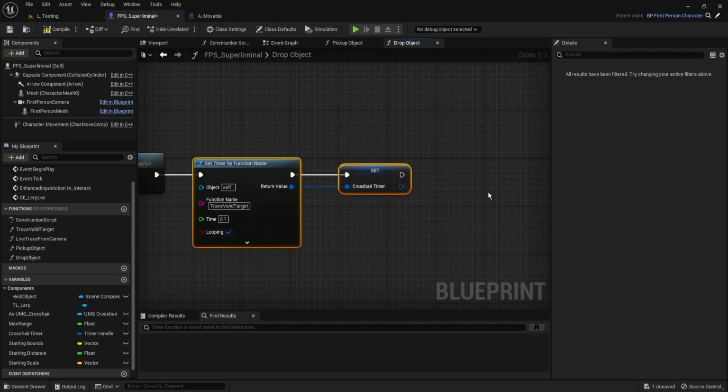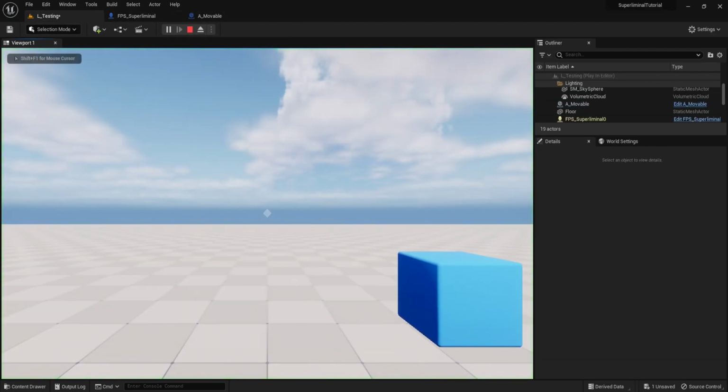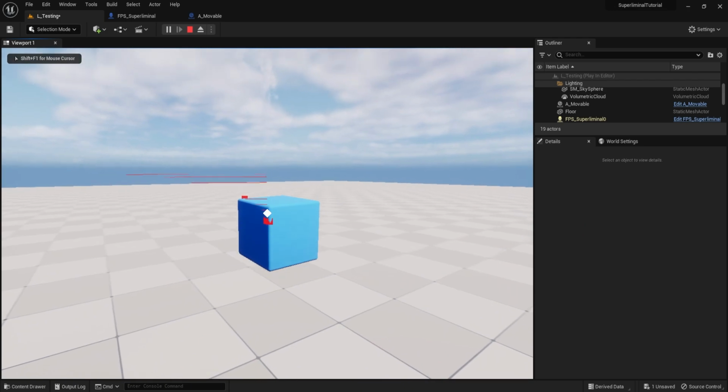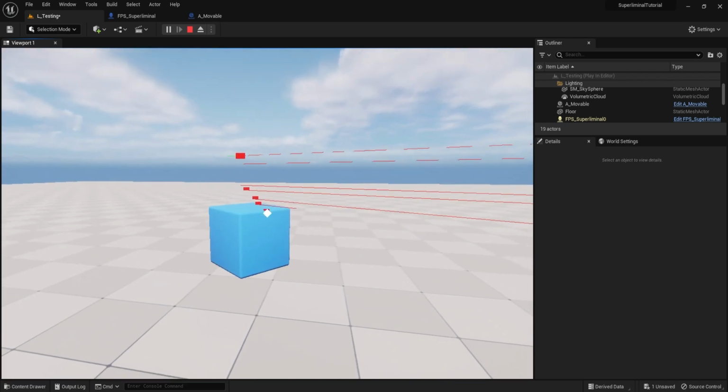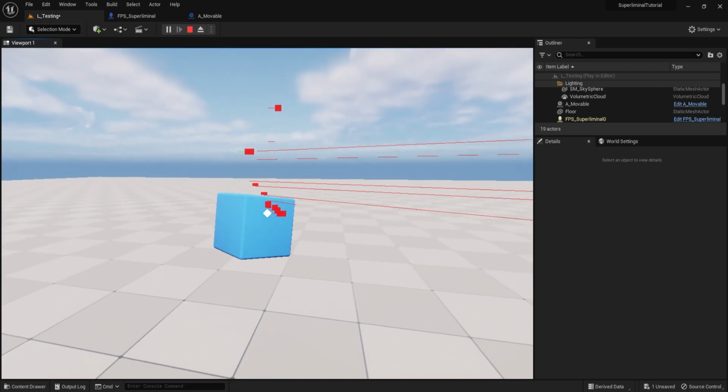Now once again, we're going to need another function here, but we're going to be adding that in a second. For now, it's not necessary. So with that, normally, we should finish and should be able to pick up cubes. So if we scan over and we press F, we pick it up. We release, we can drop it again.